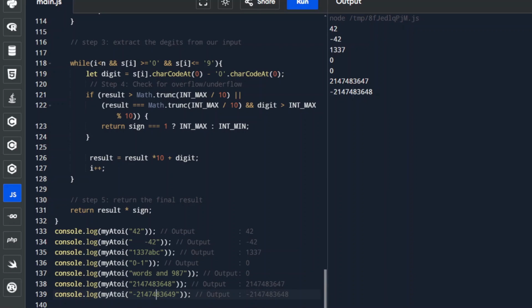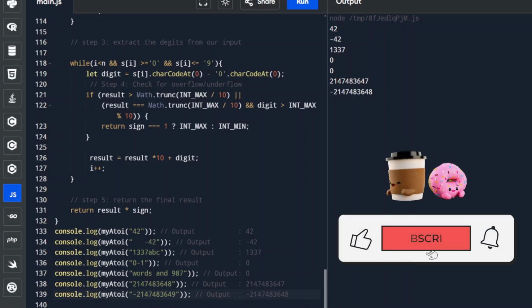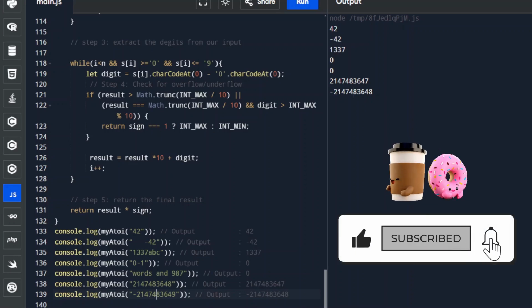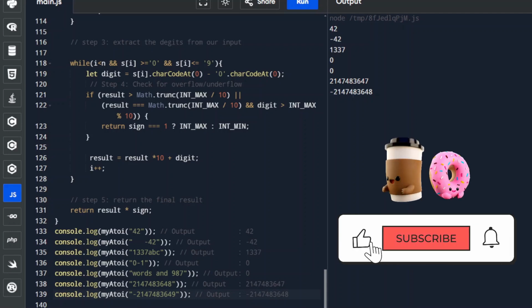First thing, because we handle the time complexity as well. It is O(n), which means we traverse through the string only once. And also the space complexity is only O(1), so we use a constant amount of extra space. This solution ensures efficiency by handling leading spaces, signs, digits, and overflow conditions in a straightforward way. Now, mastering problems like string to integer is a key step towards acing coding interviews and writing efficient JavaScript code.